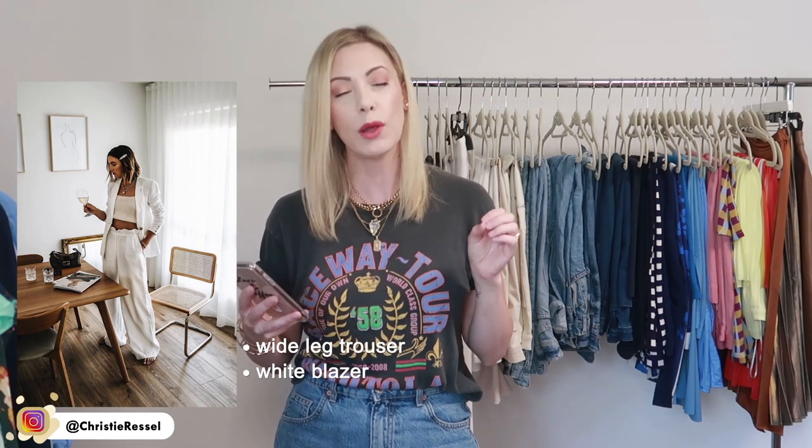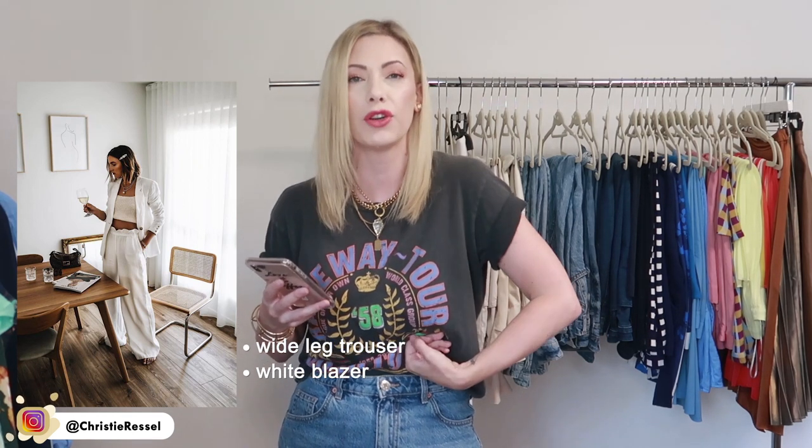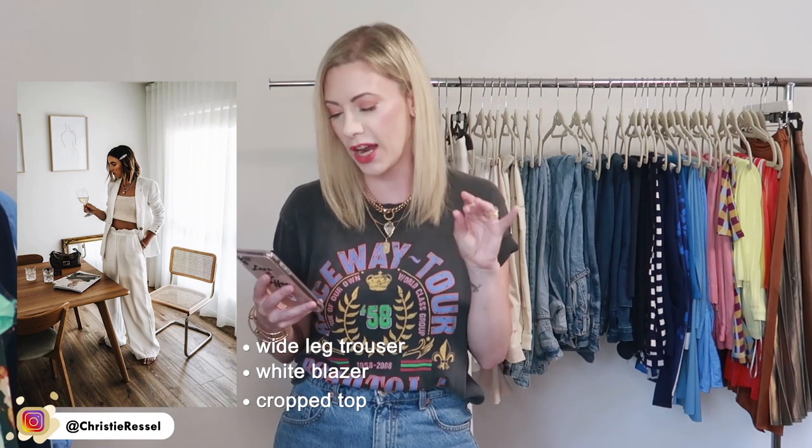The soft femininity and elegance is what really shines through in this outfit. When I look at the individual pieces, I see beautiful classics: a nice wide leg trouser, a white blazer — another great classic for the wardrobe. What she's done to make the look a little more trendy is take a traditional tank and roll it under, tucking it beneath her bra to make it look more like a crop top. That little bit of skin and the slight nod to trends is what makes this look modern and a little sexy.